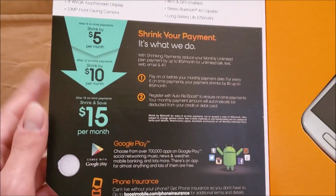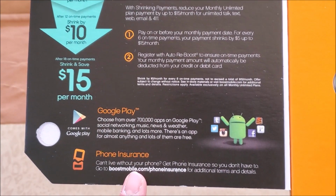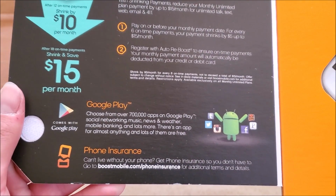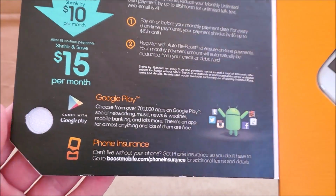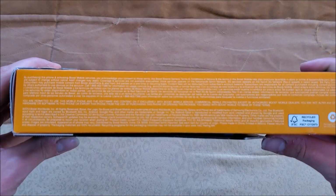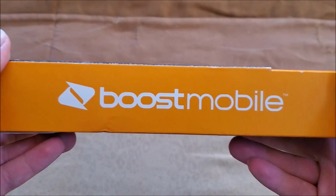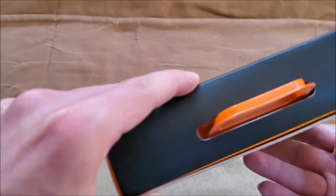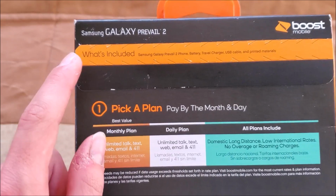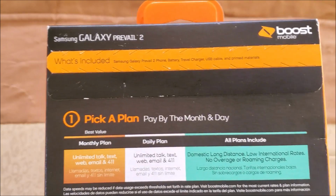So here is talking about shrinking payments and Google Play support. And back in the day, you could have purchased phone insurance through Boost Mobile, so they would cover the cost of a phone and repairs if your phone broke. On the side here is just some fine print. On the bottom is just some barcodes. On the left side is Boost Mobile. On the top is nothing. And on the back, Boost Mobile, again, the phone. And this is a pull tab. So this is what I will pull off when I unbox this thing.